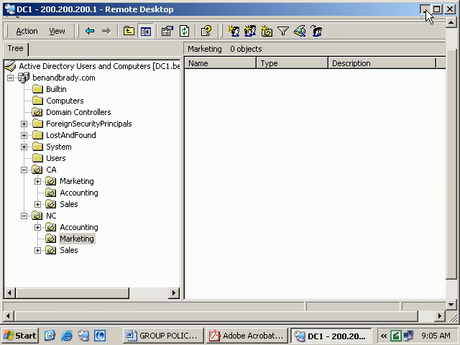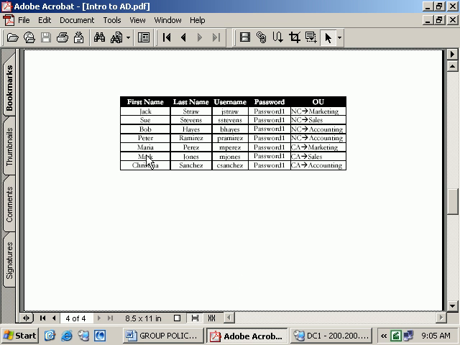So in this manner, what I would like you to do is create the following 1, 2, 3, 4, 5, 6, 7 users, and the reason we are doing this is so that I can log in as different users, and these users belong to different OUs, so I can show you the effects of the GPOs on these users. So I'm going to create the same users myself offline, and at the end of this video I would like you to do the same so that you can follow all the labs in this video the way I'm showing them to you on the screen.